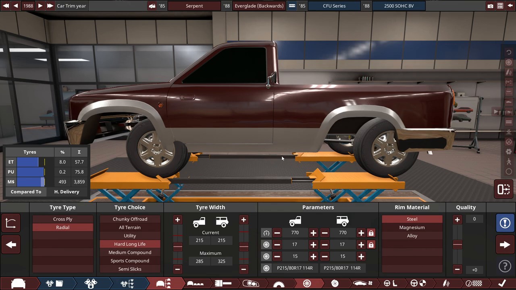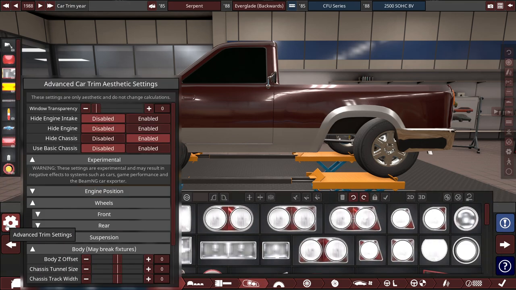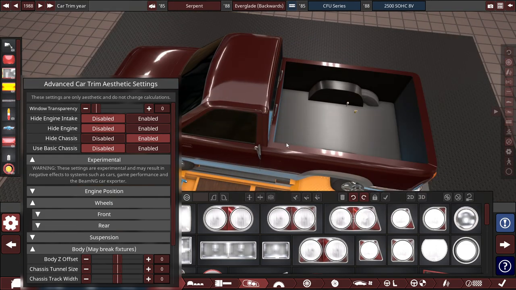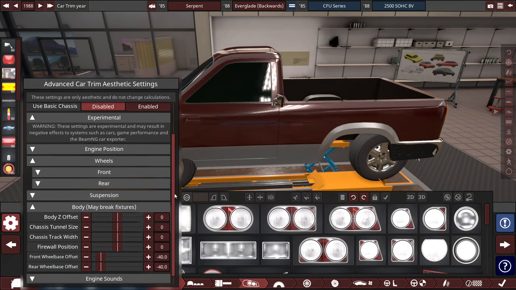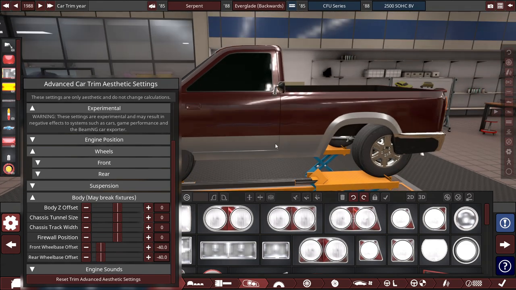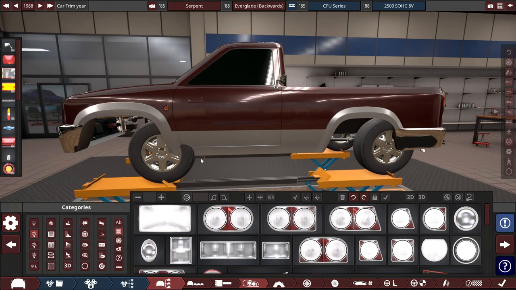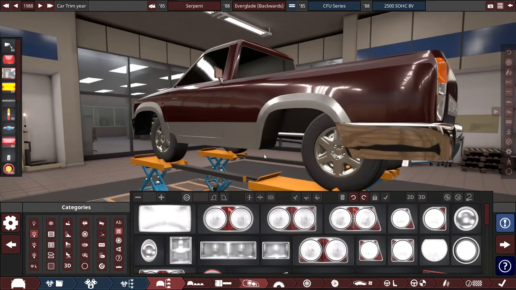So for the tires, just bear with me with the setup I got going here. Real briefly about this, go into fixtures and go to advanced trim settings. This is for the open beta version of automation. I hit the chassis first of all, and going down to suspension and underbody, I did set the front and rear wheelbase to negative 40, because when I flipped the body for BeamNG, this is pretty much how it looked like in BeamNG without this current setup used in automation.